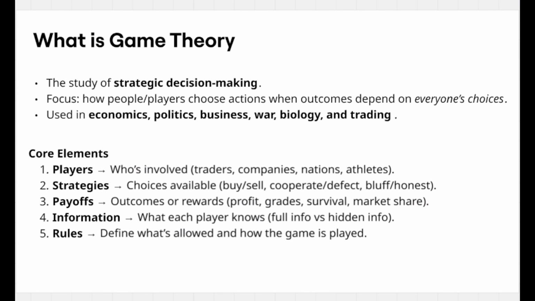And then the next thing is information. Knowing what each player knows, and also what's hidden, what's not hidden, what we know, and how we can apply that as additional information to our trading. Next thing is rules. Of course, you need to understand the rules of the game to play the game. So you need to perfectly understand what you're dealing with and how you can leverage the rules in your favor. Okay.